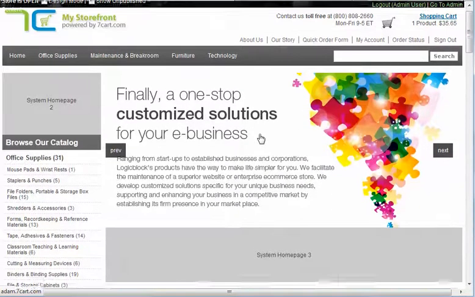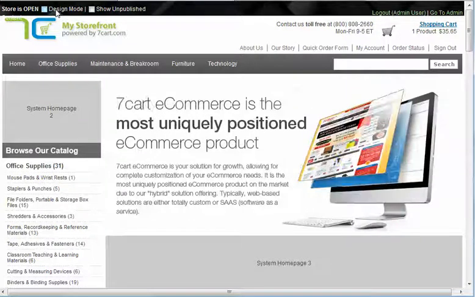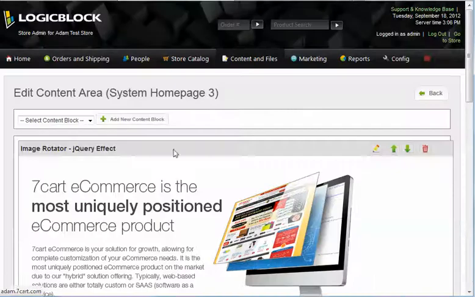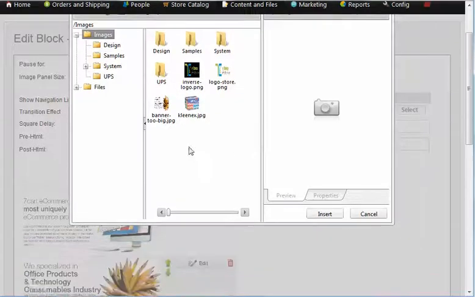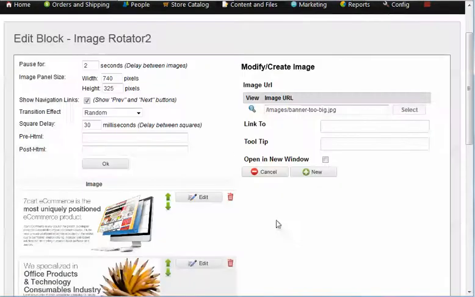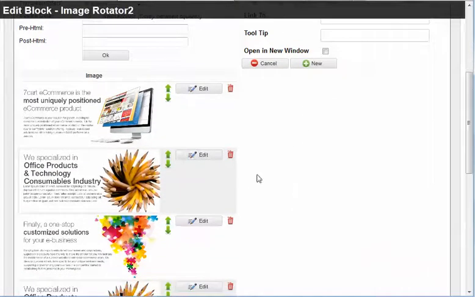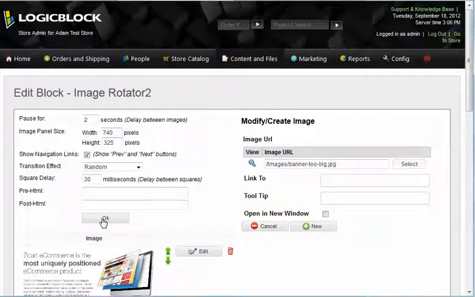And actually, I want to show you one thing real quick. I want to add an image that is too large and show you what happens if you do not get the numbers right. So let's go back in here and edit this one. I've already made an image that I've called banner too big right here. This banner too big that I've labeled is bigger than, I think, 900 pixels. It's bigger than these three. So I went ahead and added that in there.